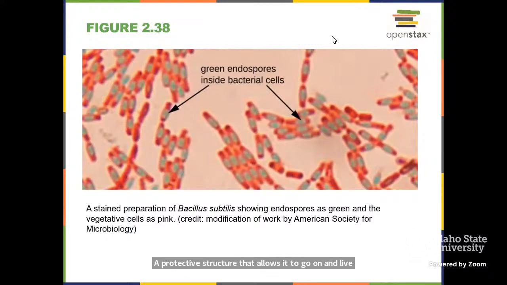So endospore staining techniques allow us to determine if the cell actually has the capability of doing this, or potentially we may be seeing something inside of that bacterium that just didn't pick up stain, like maybe an inclusion body, something like foodstuffs that have been pulled in and not broken down. We may pick that up, and we need to differentiate that, all right?